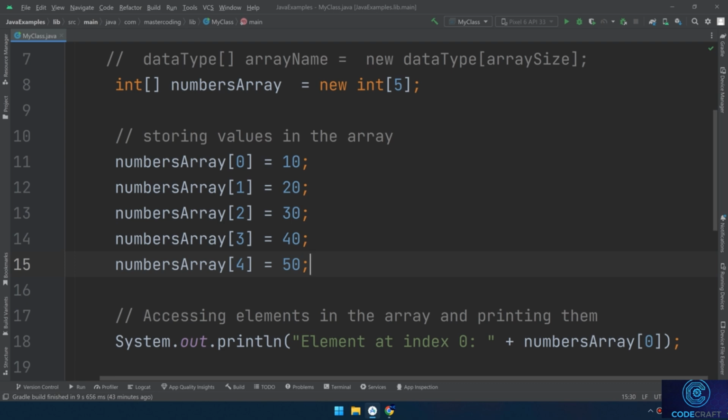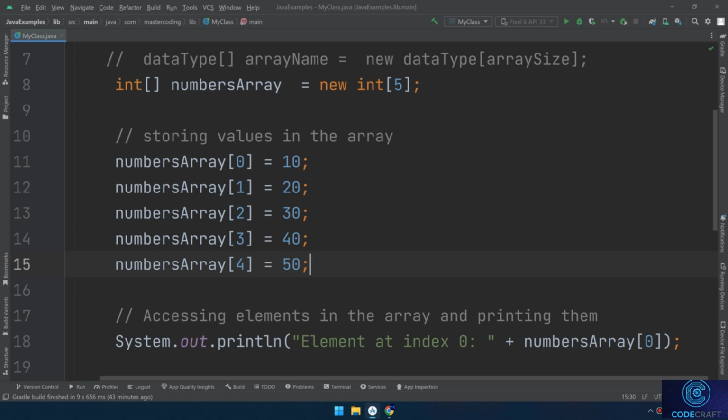The for each loop, also known as the enhanced for loop, provides a convenient and concise way to iterate through elements in the array or a collection. It simplifies the process of traversing elements and is particularly useful when you don't need to access the index of the elements and you want to focus on each individual element itself.